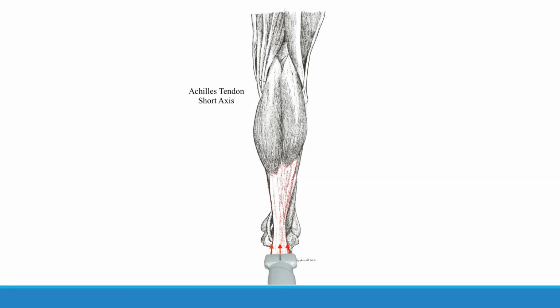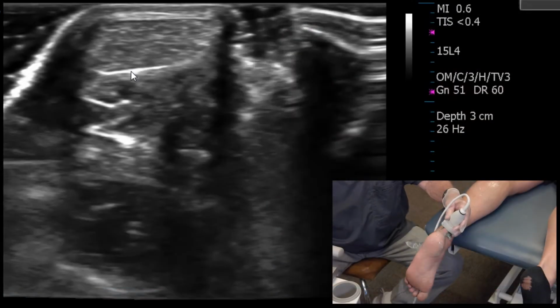We begin with our short axis views. I like to start in the middle of the Achilles, so that gives me a reference point. And what I look at is I find the bristle-like structures of the Achilles in the short axis. Just below here is actually the plantaris, which usually is medial to the Achilles tendon.